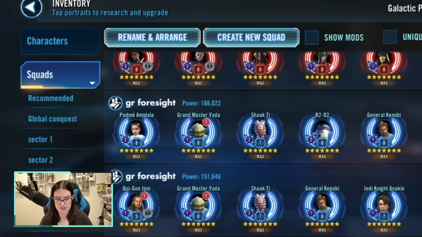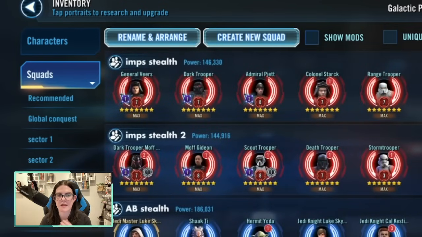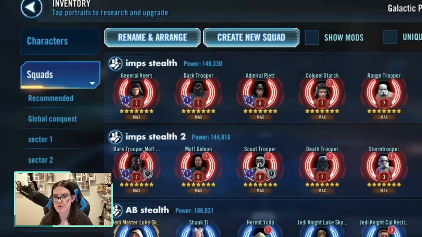Okay, so Sector 4, and we are almost there. Sector 4, we need to defeat 50 enemies with Imperial Trooper units, attempt to inflict ability block 60 times, gain stealth 120 times, and then win at least 14 battles with a full squad of Rebel units. So 2 squads right off the bat that have Imperial Troopers.